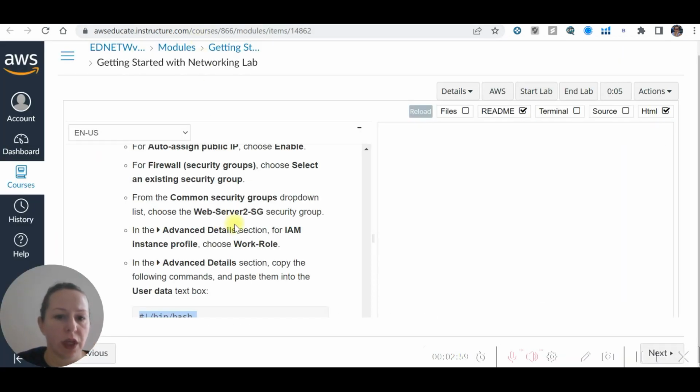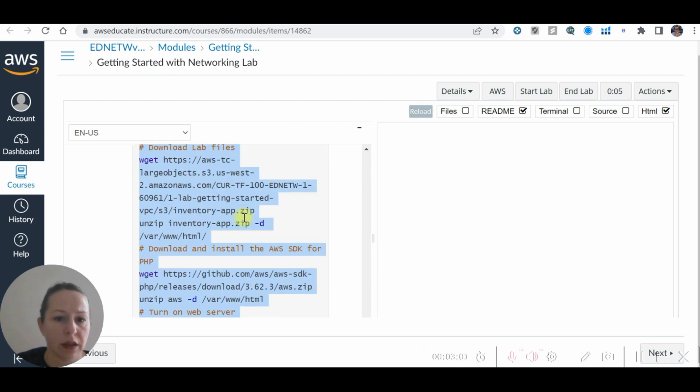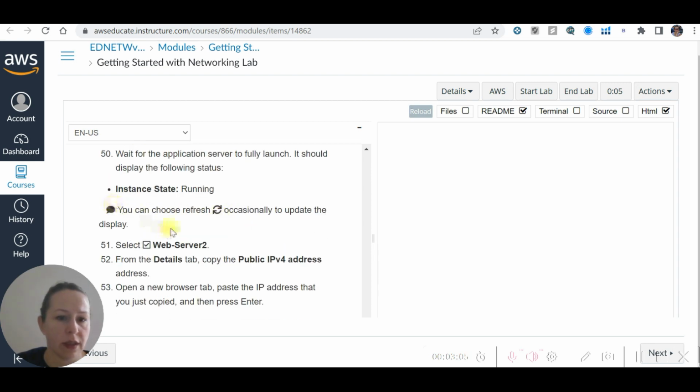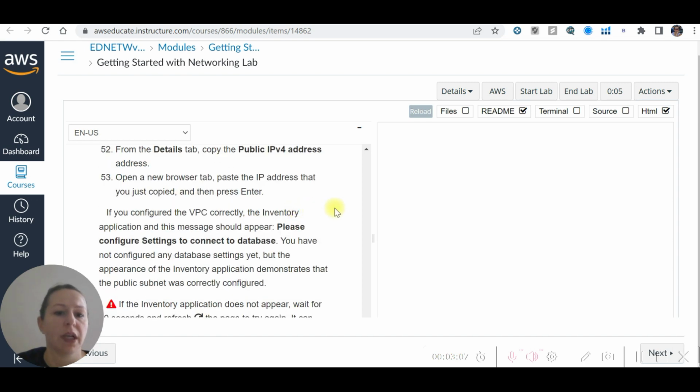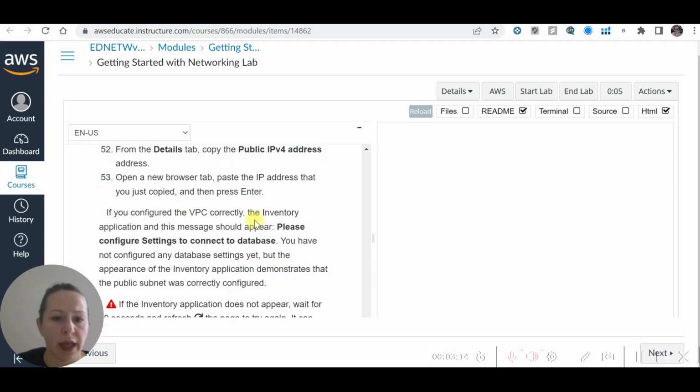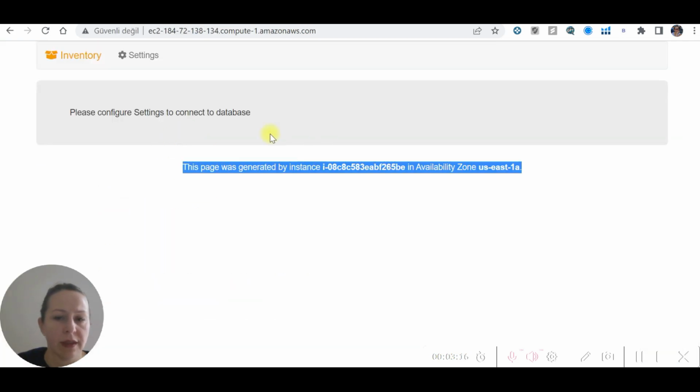Let's see what the instruction says. The summary: launch instance, view all instances. After running, details, public IP address. It's just what we did. Now we are going to complete the lab because the instance is running.